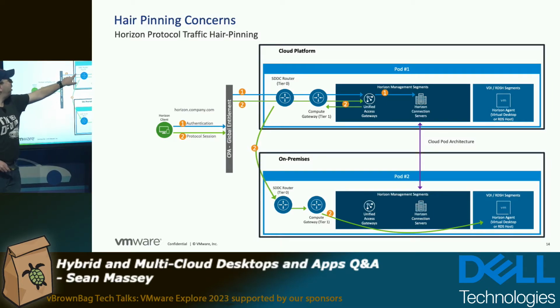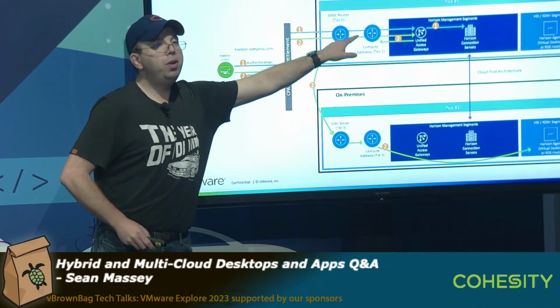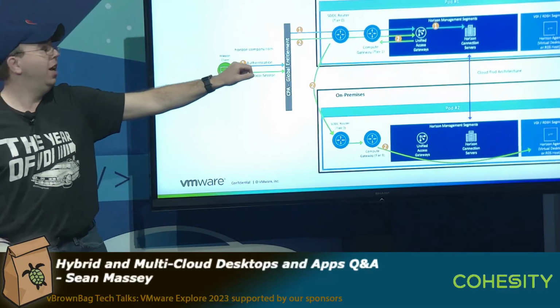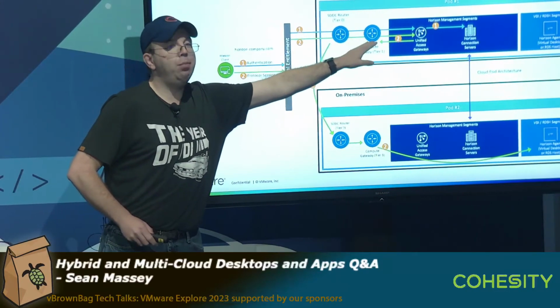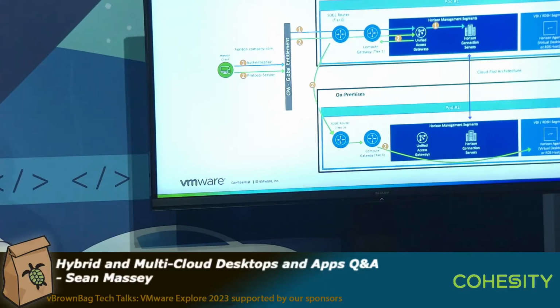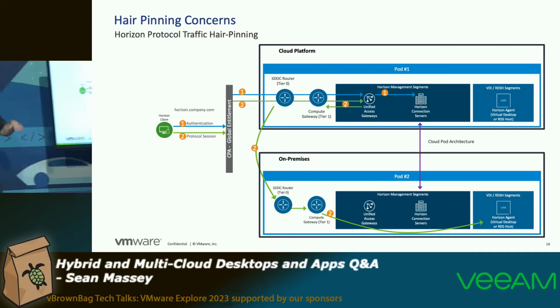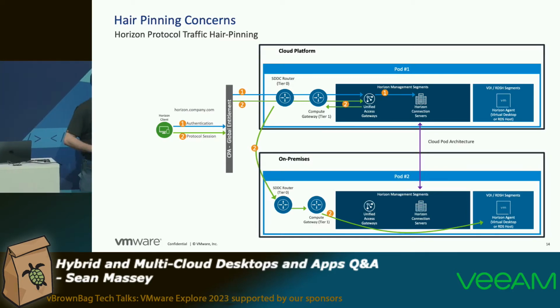So now that one user has two traffic flows through that T0. They're doing twice the number of packets per second that they would be doing if their desktop was here, on top of all the other traffic that's going to be flowing through that for applications and file servers and things like that. So this can significantly cut the number of desktops we can support in a cloud-based SDDC.